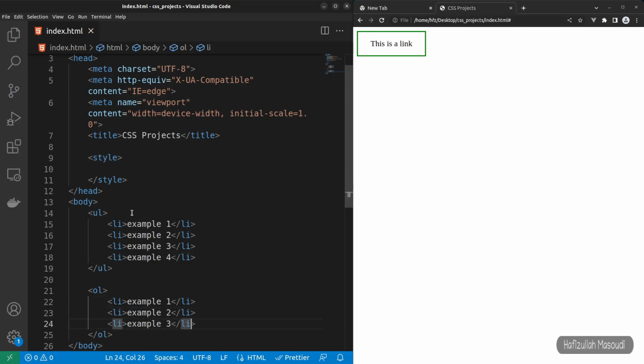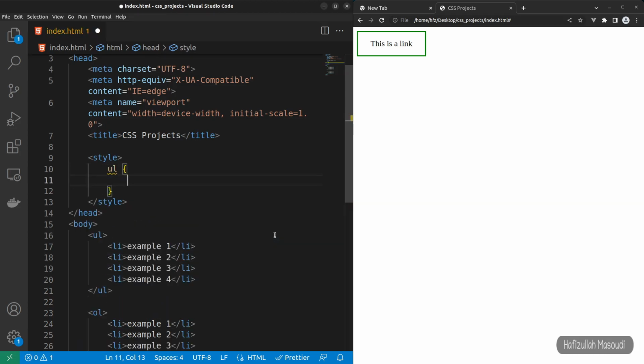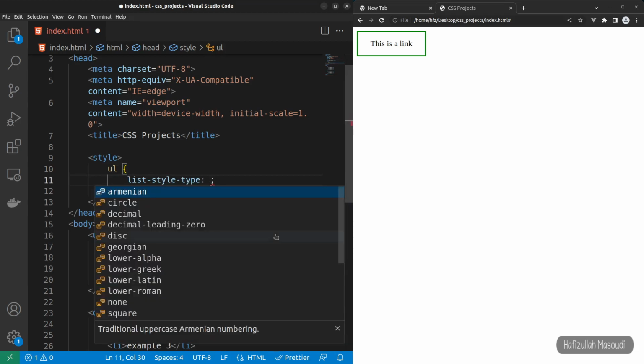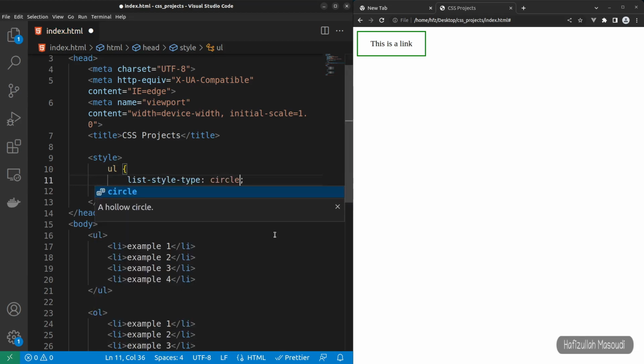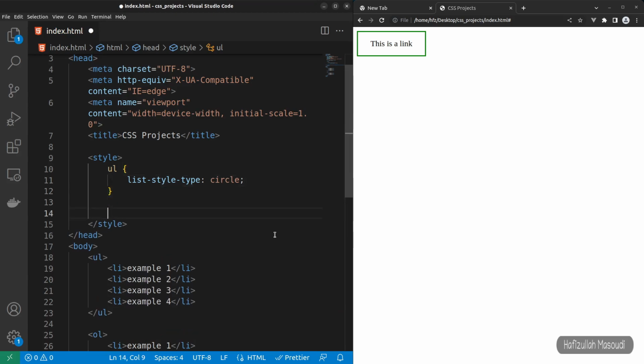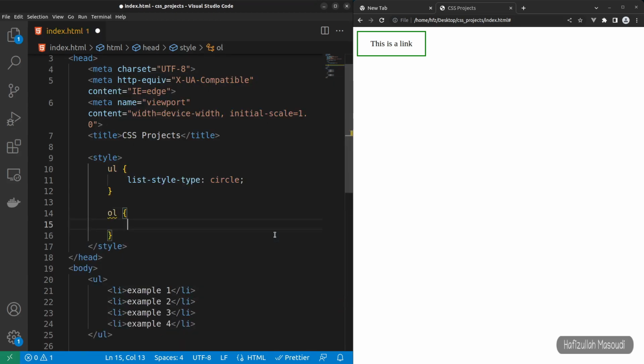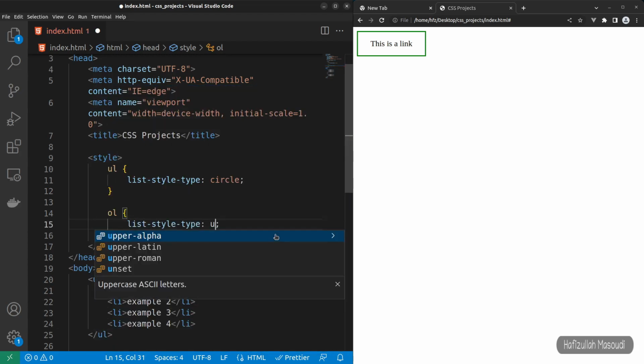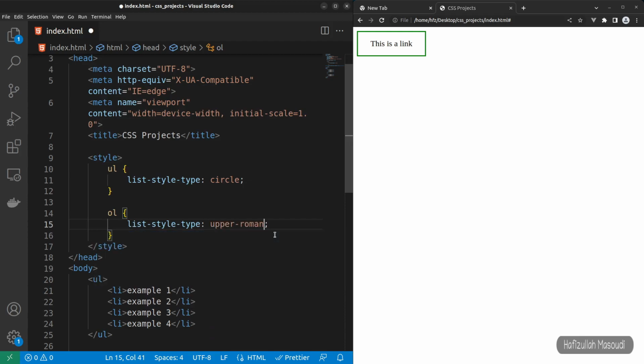Now to style these lists, in our style tag we can say ul curly braces, and let's say list-style-type, and for this one let's say circle, and let's say ol curly braces, and list-style-type, and let's say upper-roman.